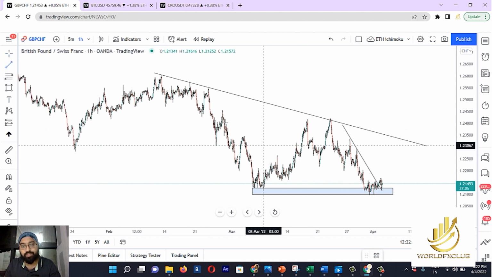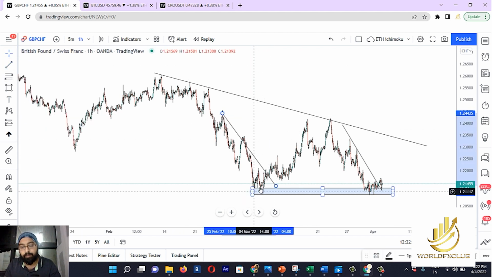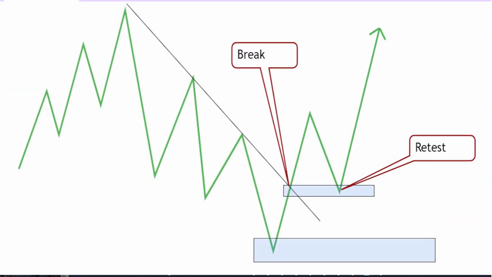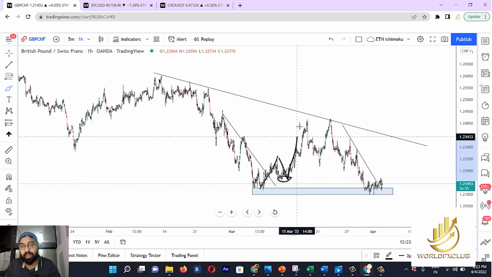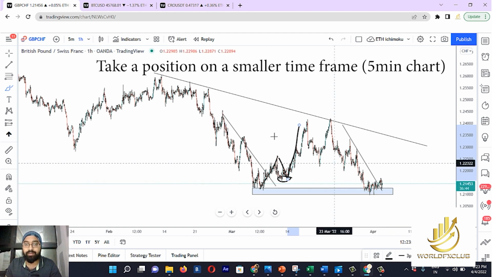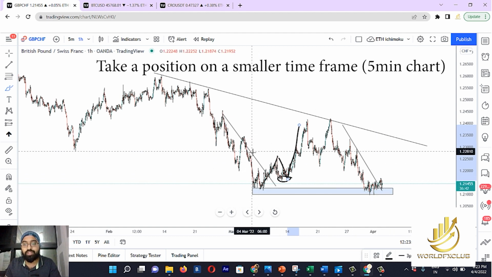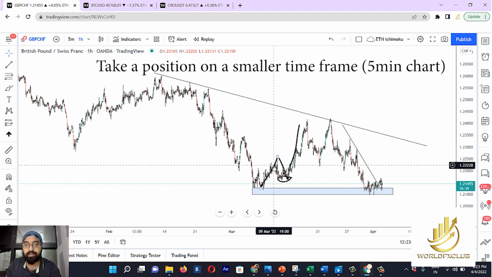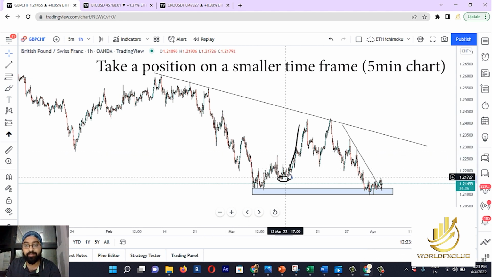Same pattern has been observed. So if the trend is broken, what will price do? Price will do a retest on the same line. So this is the trend which is broken. Price moved below, created a support and then moved higher. So we look for a similar type of pattern here as well to take a long position, but not on 1 hour, guys. We will take a long position on a 5 minute chart, right? So let me remove all those things and we'll draw these things on a 5 minute chart to find out if we can enter into a long position on a 5 minute chart.